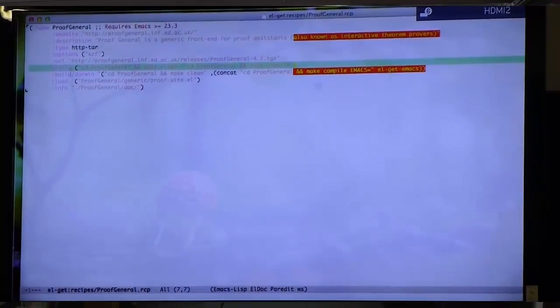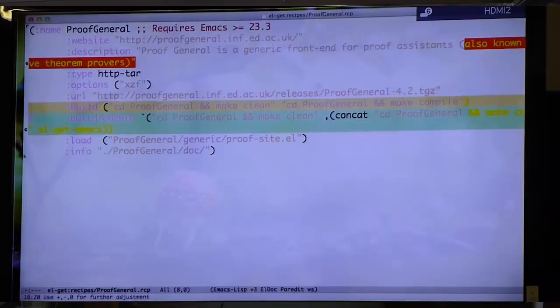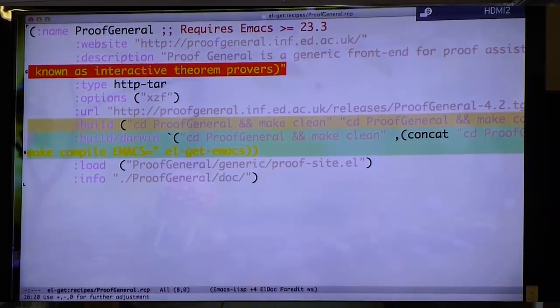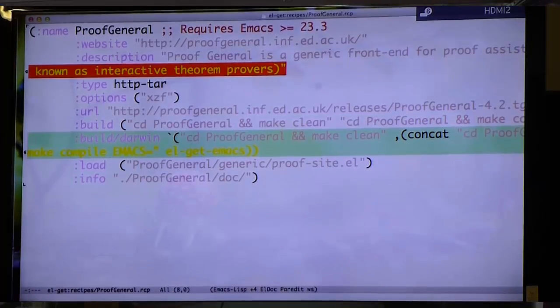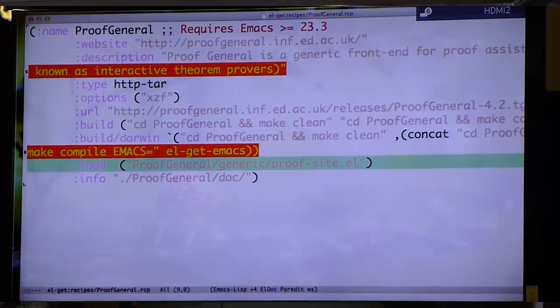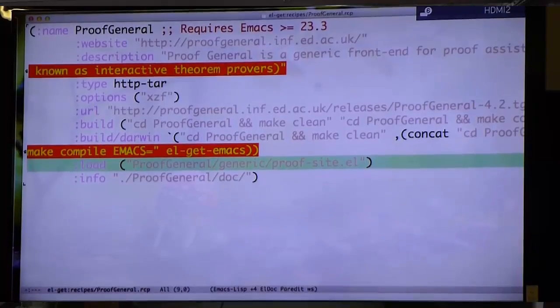So, for example, this one is using a build command here. Can you see it? Yes. Well, it's written really small. So there you go. And for the preview sensor, you can see that the build command is not exactly the same on Darwin, which is macOS X, than on other systems. So the build property is the usual build command, and the other one is the Darwin specific command. The difference being that you have to be really careful about the path where to find Emacs on Darwin. And so elget provides an elget-emacs variable where it stores the full path to the Emacs executable that you're currently using.